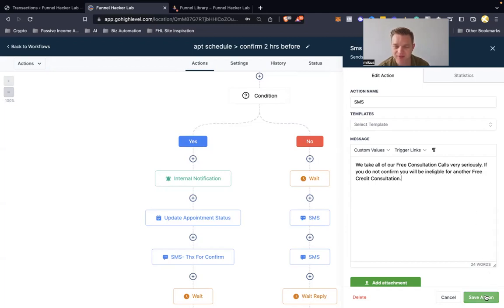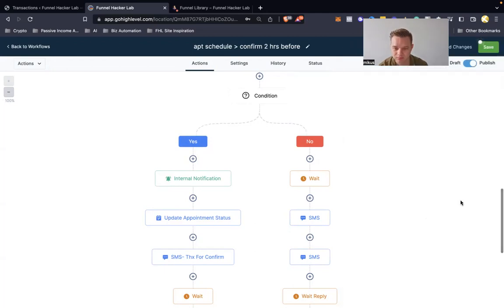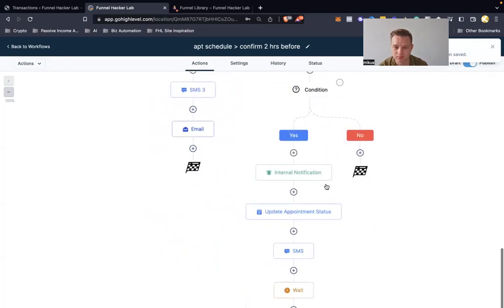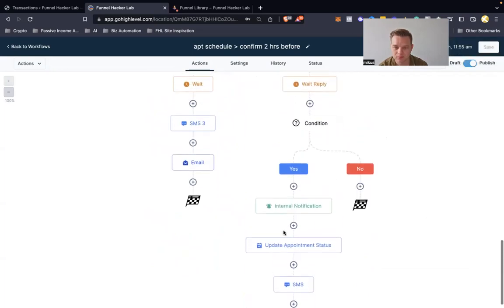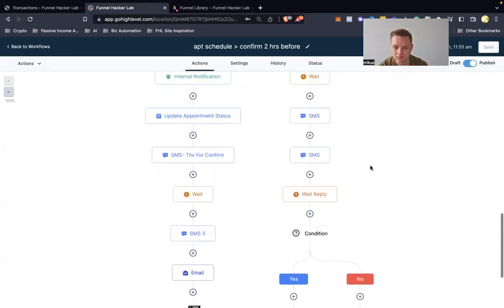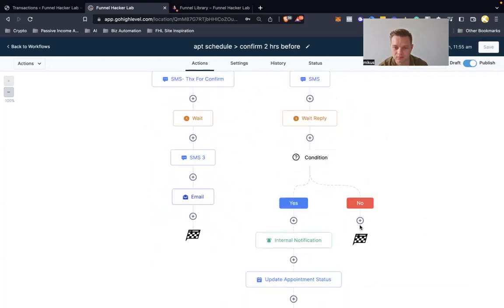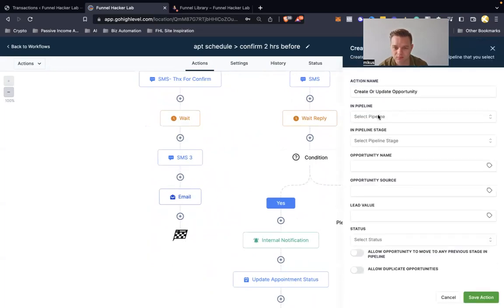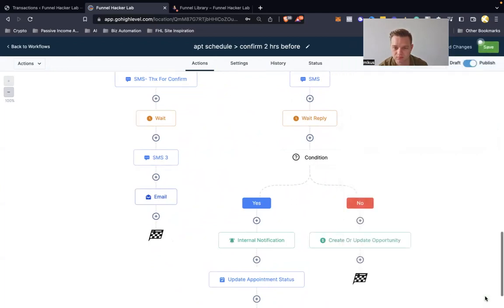Cool. Yeah, okay, cool. That should really be a custom value. If they don't confirm, the content will increase while waiting for a yes from them. If they do reply yes, it's just going to send them out to the appointment reminders. If they say no, it should just take them out to the needs nurture. I don't know why that's not there. Hold up. Yeah, it should take it to needs nurture.